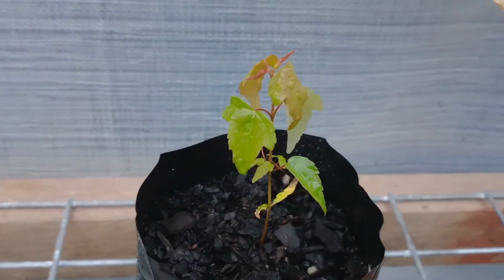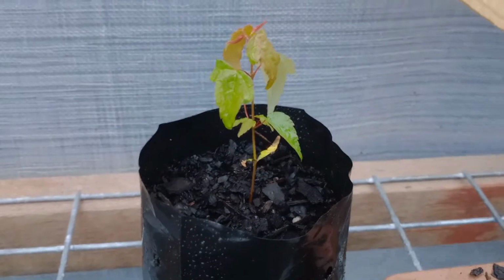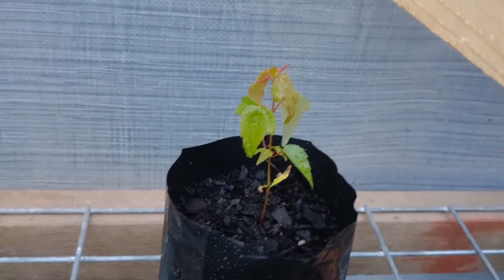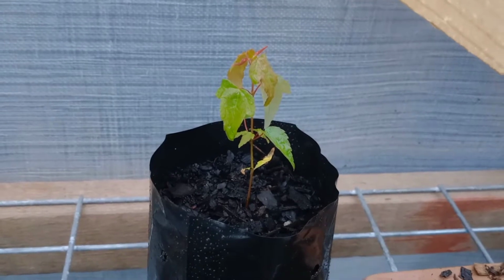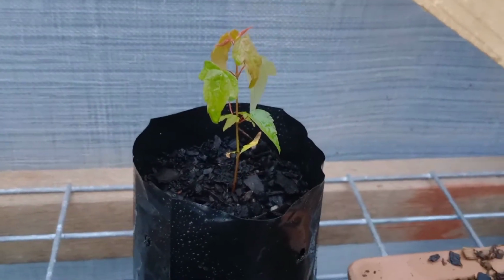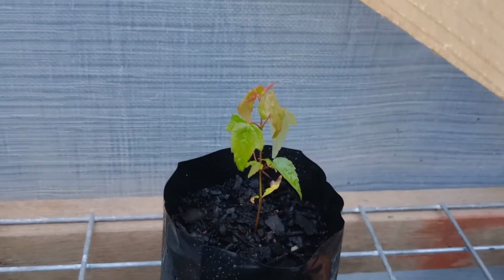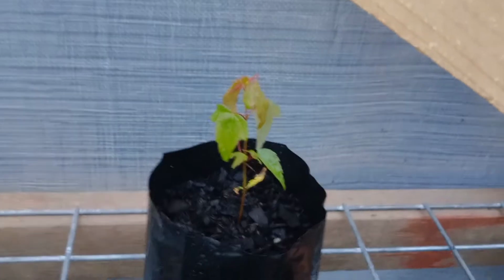Trident maples. This one's in a 1 litre bag. I transplanted over 200 into these bags, and they've really been growing. But I had a few issues with blackbirds snipping the tops off, which is a bit annoying. But I've got plenty of them, so we'll just keep potting them up, and eventually the blackbirds move on to something else. Or I might put a feeder in the yard, so they can eat the seed instead of eating the trees.